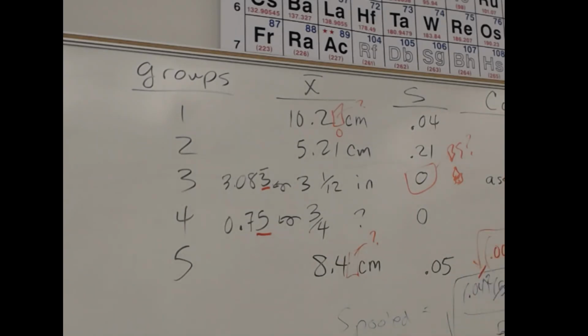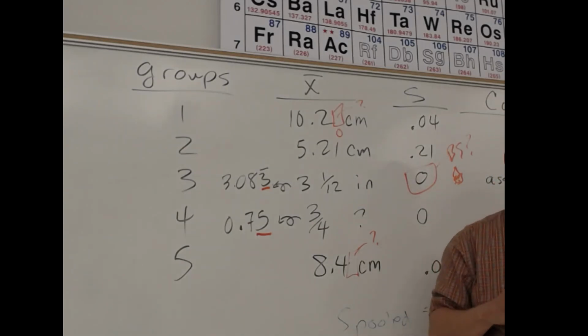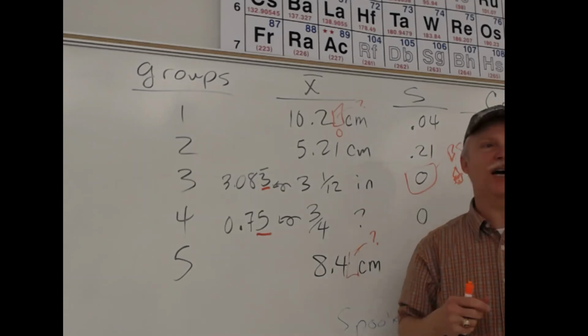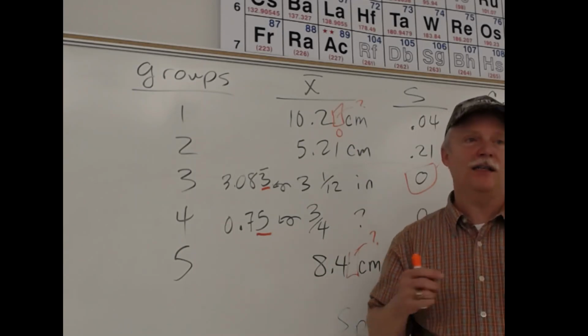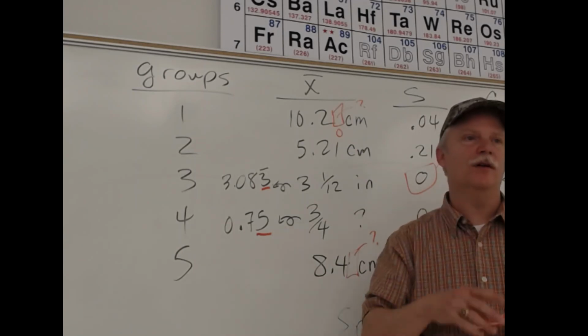Yeah. So the more precise an instrument gets, the bigger standard deviation it has? Not necessarily. It just gives you more decimal places, typically. I guess I should ask, what do you mean by precise, right? Really precise means it gives a very similar answer over and over again. Maybe not the exact same answer, but very similar.